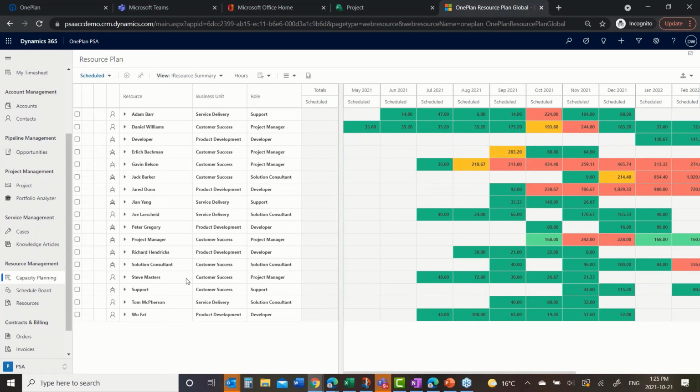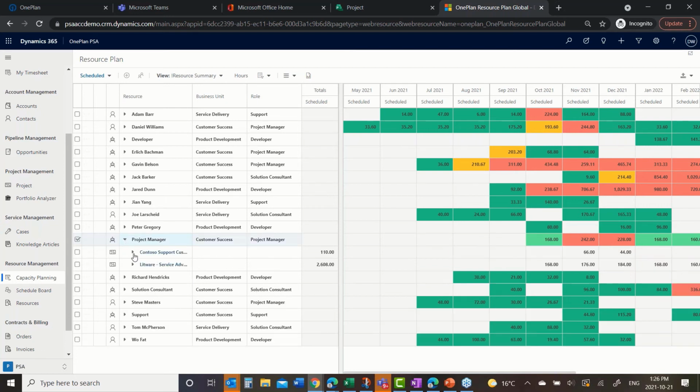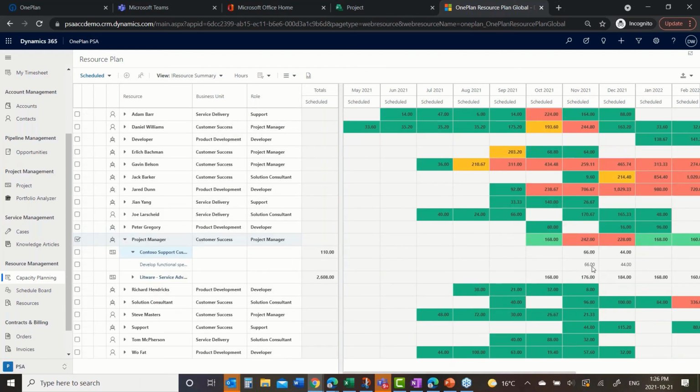But one of the tasks in there would be to convert those generic resources to named resources. So here's that entire resource pool. Here's where I can look at my project manager role on customer support. Where are those hours going to occur? And now I can go and start to convert that from a generic to a named resource, go through the whole exercise of figuring out who's most available, and start to staff those projects.